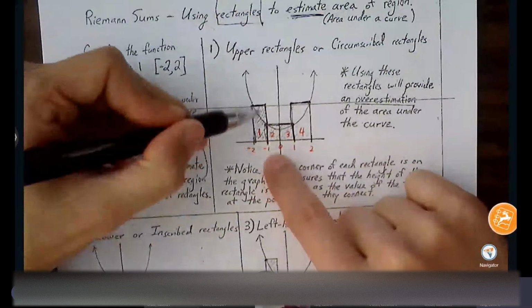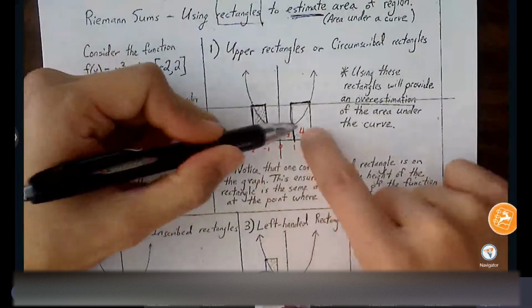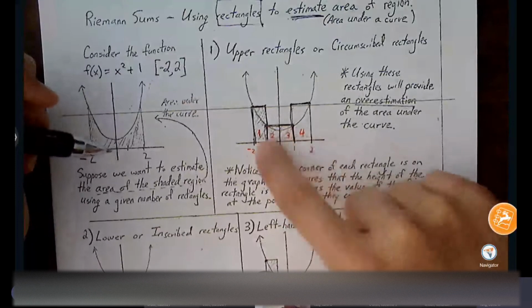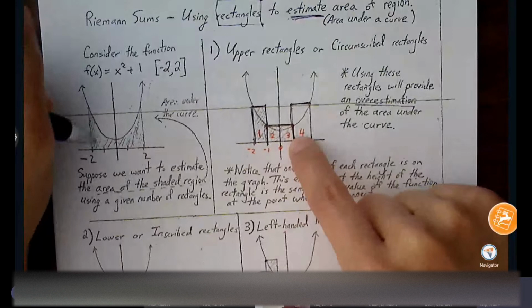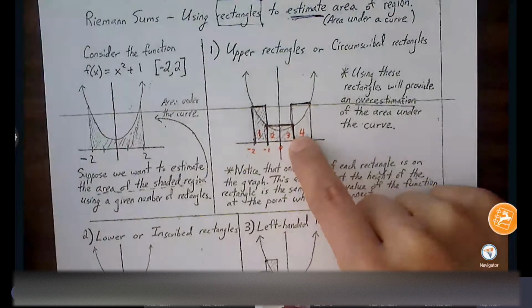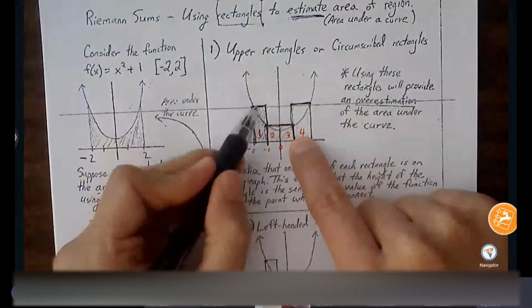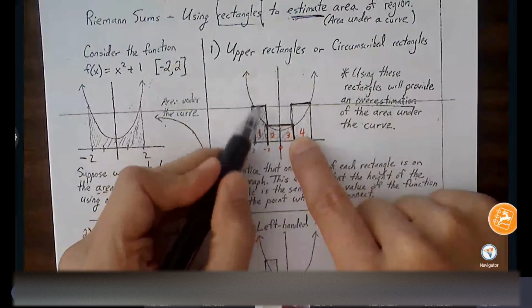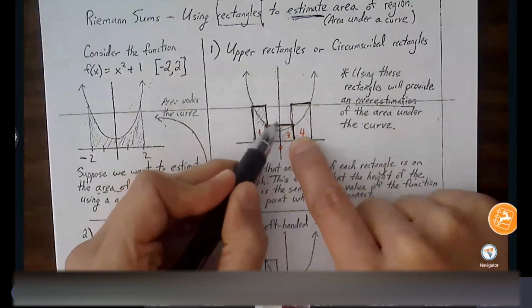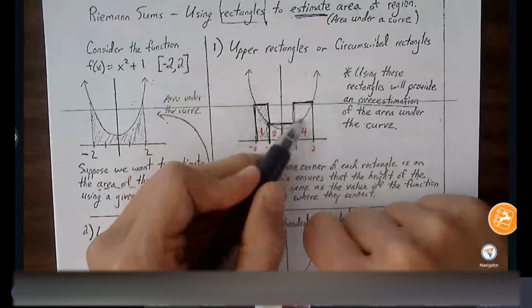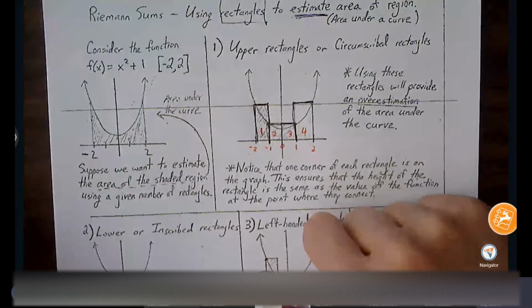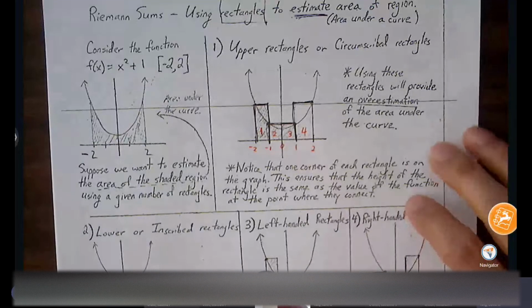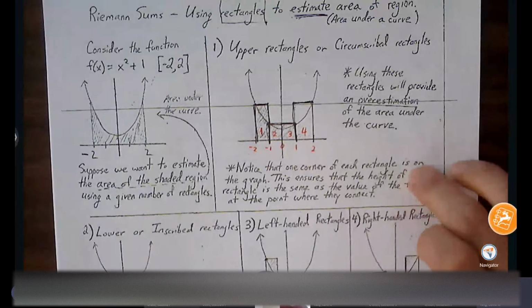So then if we do width times height for all these four rectangles added together, whatever that number is, we can guarantee it's going to be higher than the actual area, an over approximation. And we can ensure that because we can see that all these rectangles have segments that sit above the curve, which is going to guarantee a higher value than what we see here. Okay. Any questions with this concept?